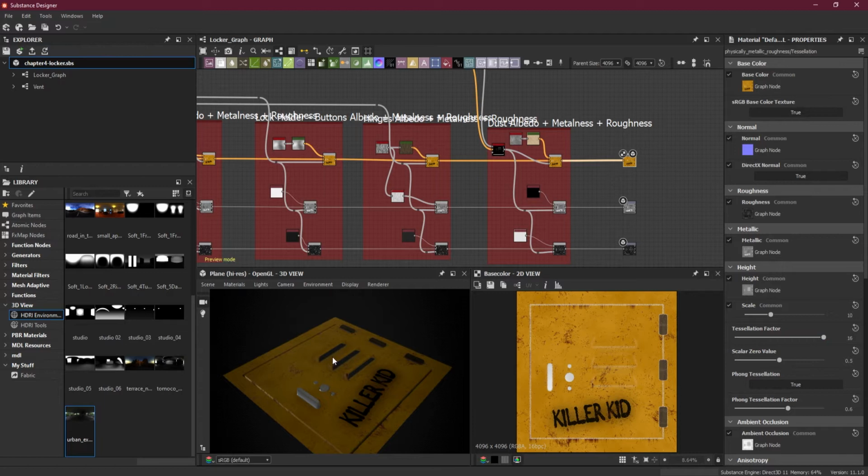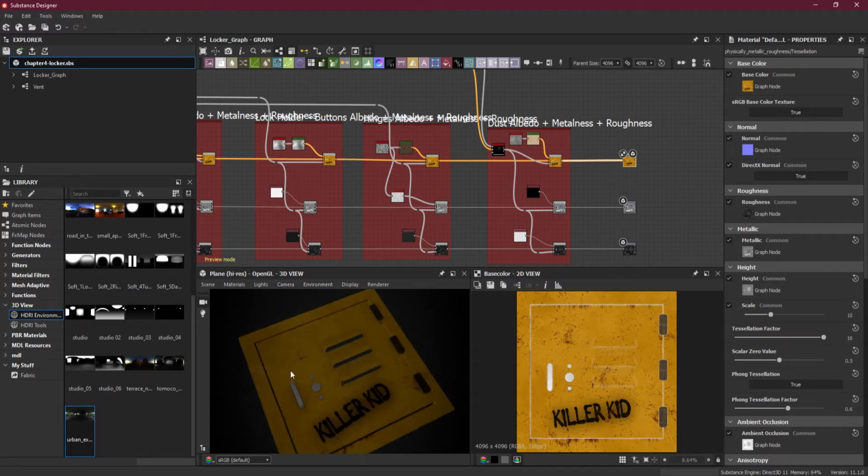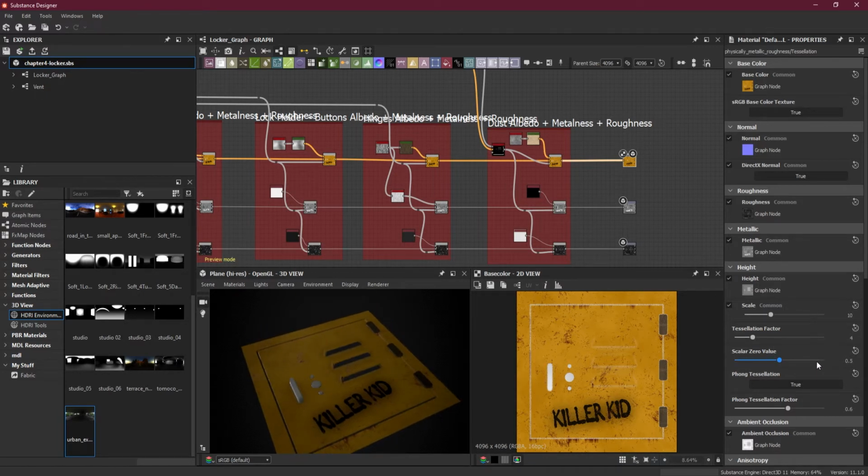So what I'm going to do right now is that I'm going to export this whole thing not as a package but as a mesh. The higher your tessellation factor, 16 is a lot, it will create millions of polygons, and your Substance Designer will crash. So if you have a super computer, a very fast computer, then 16 is fine. But for this project, I will not keep the tessellation at 16. Maybe I will reduce it to 4. And then I will keep everything as it is.